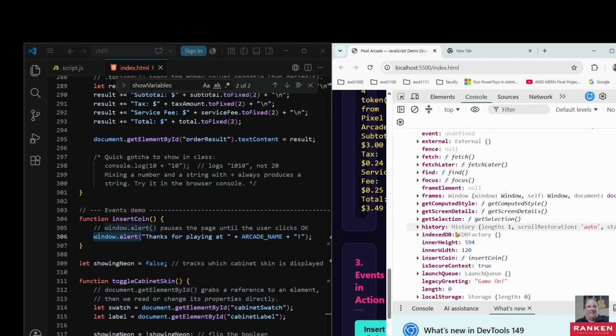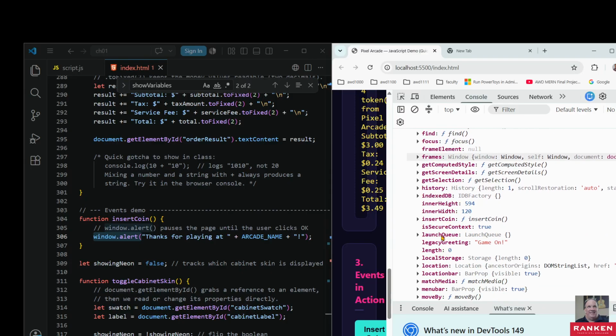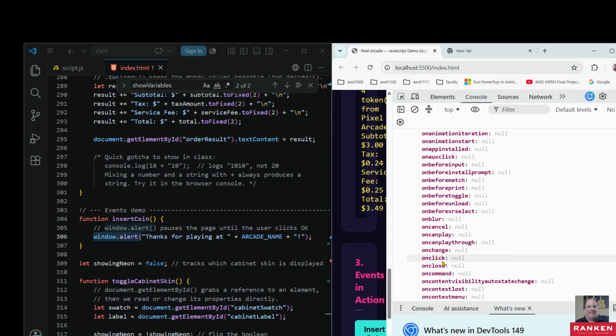All of the events we learned a little bit about, like focus and click, all of those are based on window: on click, on close, on blur. These are all part of the BOM, part of that window object of the BOM.